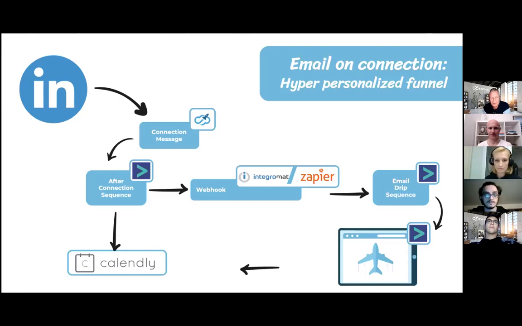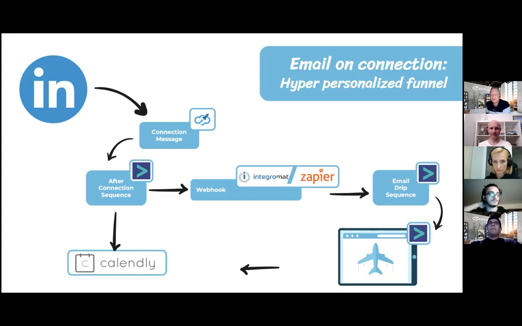But after the connection request, we shoot a webhook out where we forward the email and the name. I guess most people joining this webinar today are familiar with tools like Integromat or Zapier, the middlemen which can connect Expandy with the app you are using yourself. I see people are using different kinds of email tools. A lot of Expandy users are using HubSpot, for example, and Salesforce.